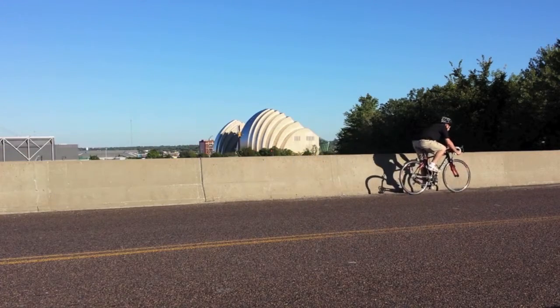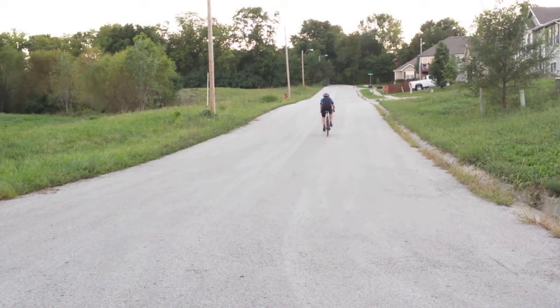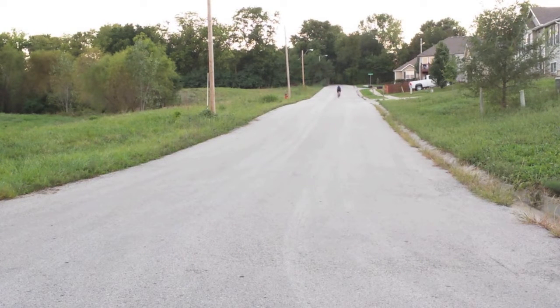Folks, this is the bike you buy when you are ready to have a better bike than all your other friends. This is the bike you buy when you've done all your research. This is the bike you buy when you're done buying bikes. So if you're looking for a beautiful bike to go the distance and leave you ready for more, then you're looking for the Specialized Roubaix Expert with Shimano Di2 electronic shifting. Look hard — it's already way up the hill.